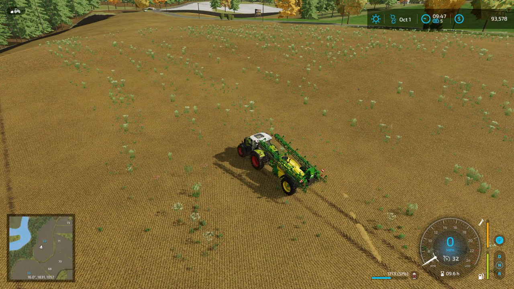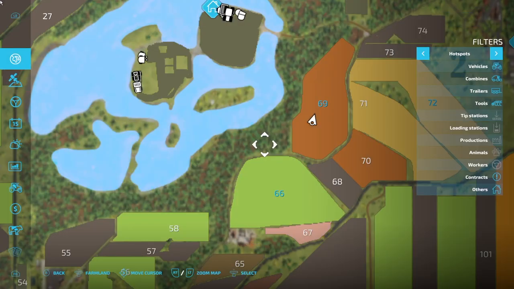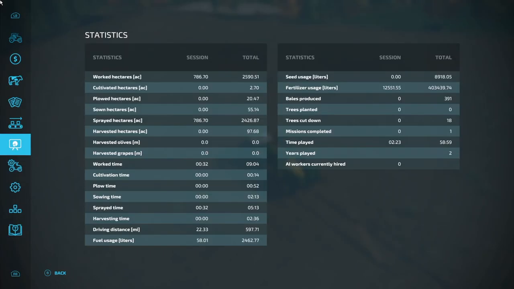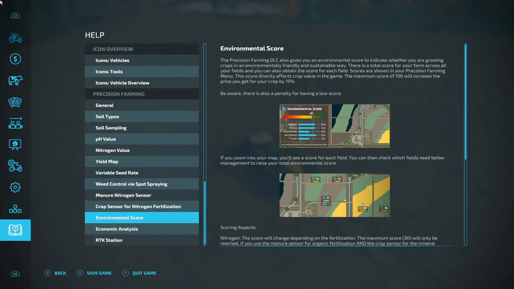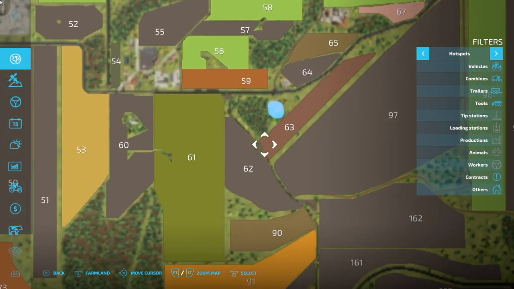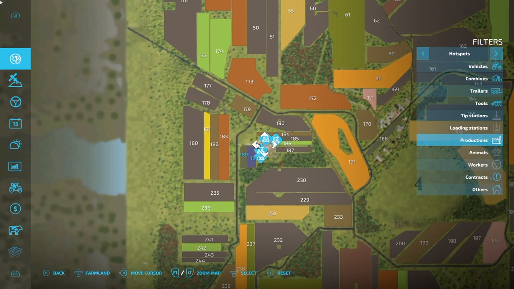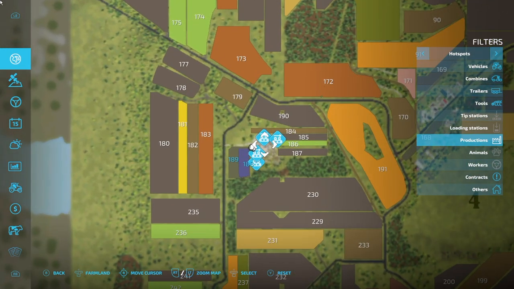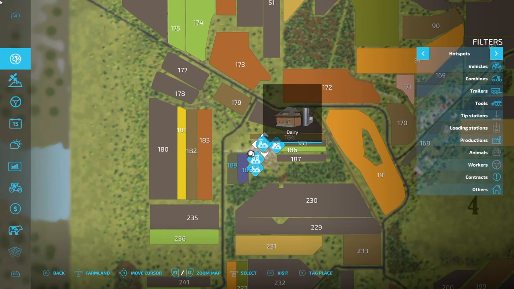So the final thing in the episode, I think, what I'd like to do is just go down to our productions in the south and I want to see if we've made cakes, because it's been an ambition of mine for a while. Actually, what do we need to do? Let's go to the map and where are we? Down here. Yes, here we are. So let's just go down to the dairy.